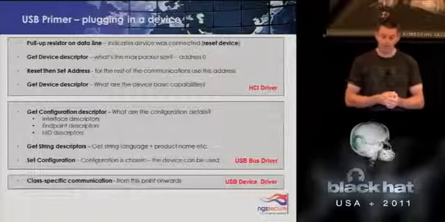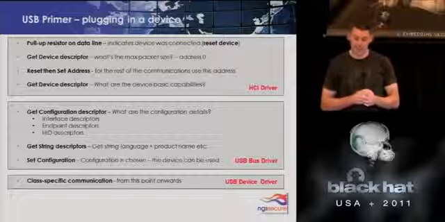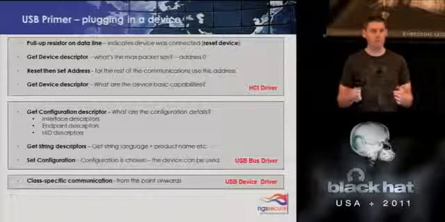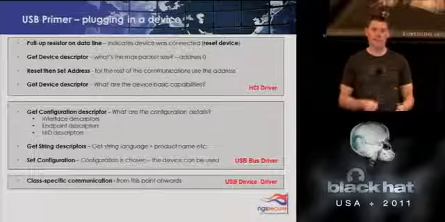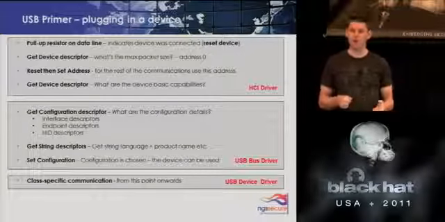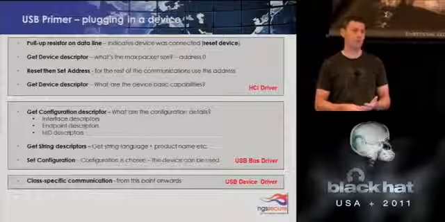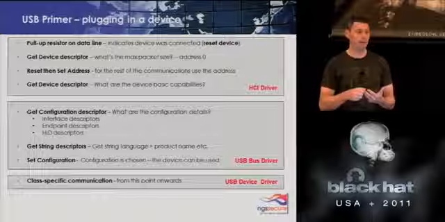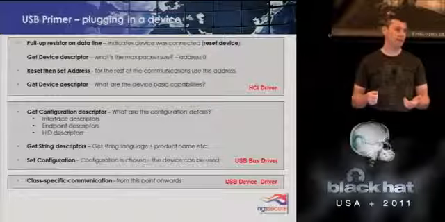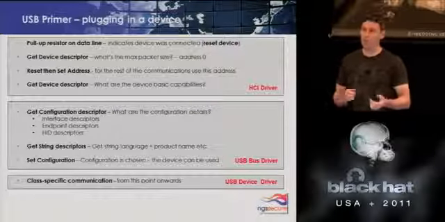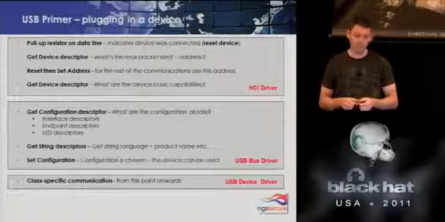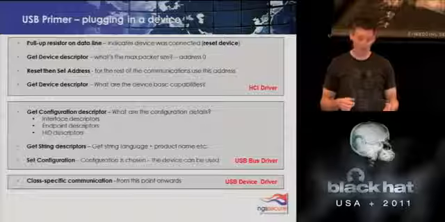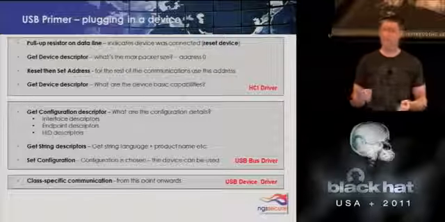Now, at that point, it's almost ready to go. What it needs to do is, if, for example, it's a pretty standard device that the operating system's likely to understand by default, like a mass storage device or maybe a keyboard or a mouse, those device drivers come bundled with the operating system. But the way that the operating system knows which one of those drivers to load goes back to the information it got from the device descriptor.